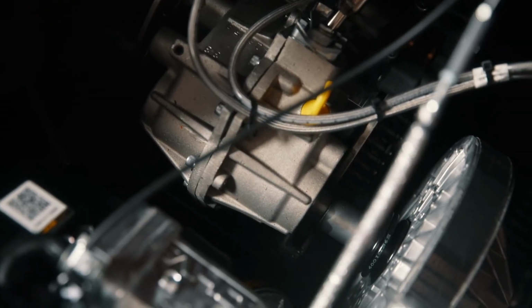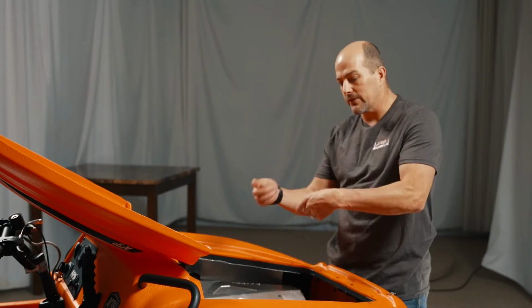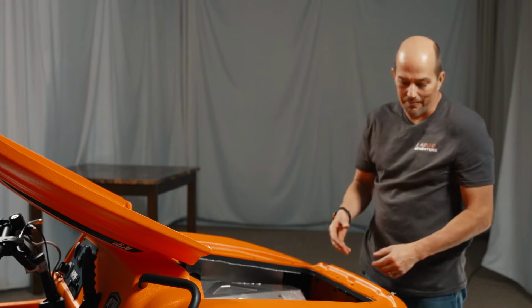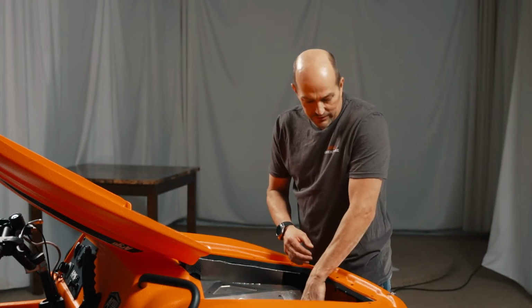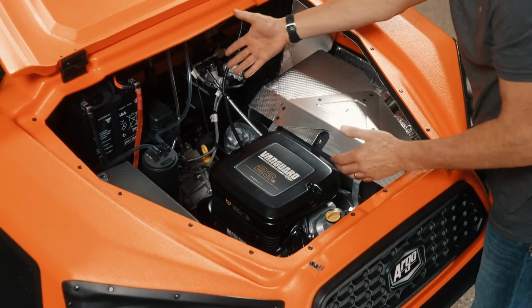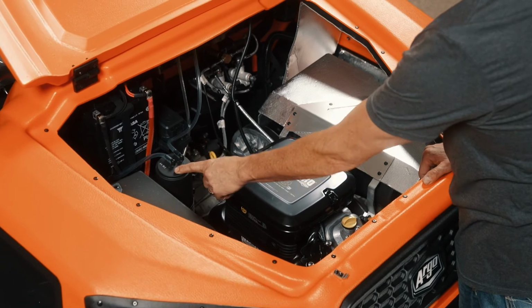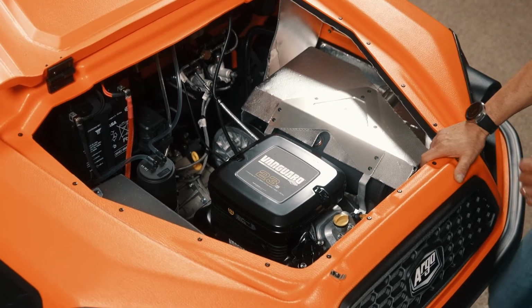And then we have a CVT clutch, again, continuous variable speed clutch for engine to transmission for your power. Engine oil dipstick is up front here, and your tranny dipstick to check your transmission oil is back here. One last thing I will point out, this is a canister for California emissions.